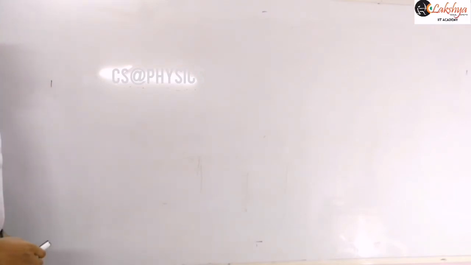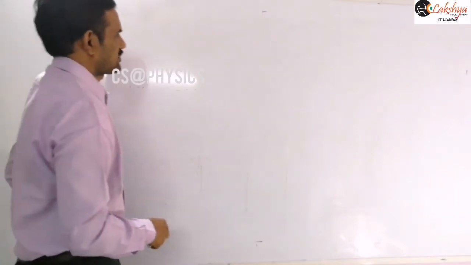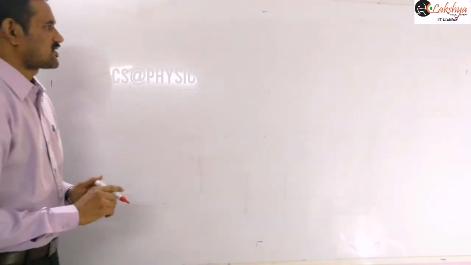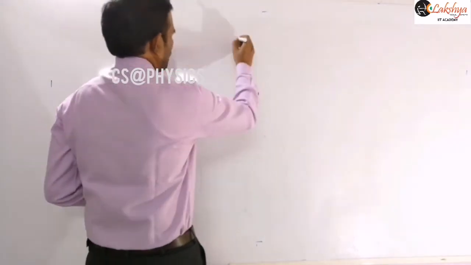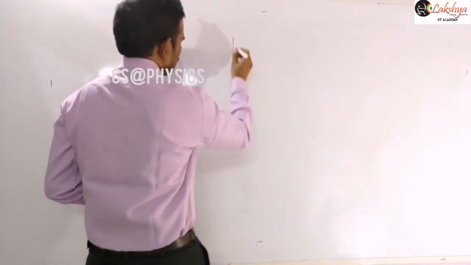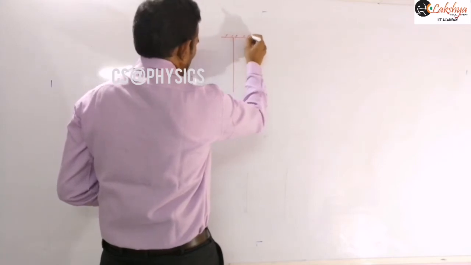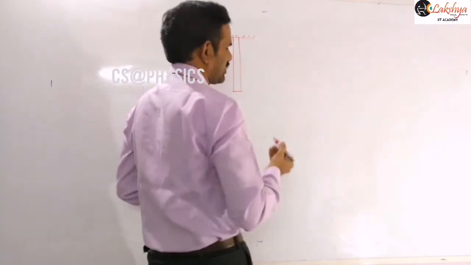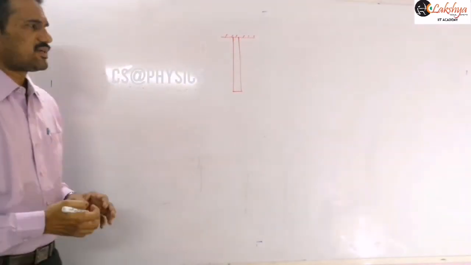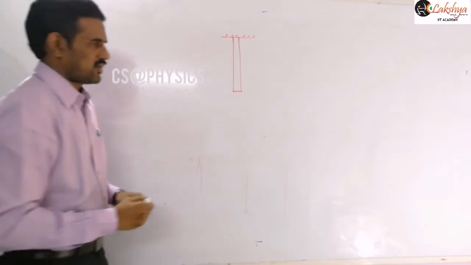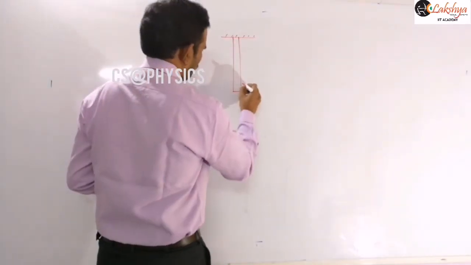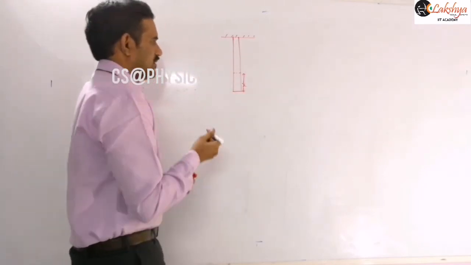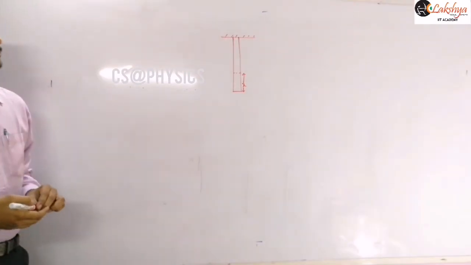Next here I can say another example, like sometimes they may ask when the tension is different at different points. We can discuss one more example here. Like I am taking a string suspended like this. A string having some mass m is suspended like this. Then let us try to write the tension at different points here. Let us write tension at a distance x from this free end. So x from this end here. Right? So tension at this point, let us write here. So note down that problem.